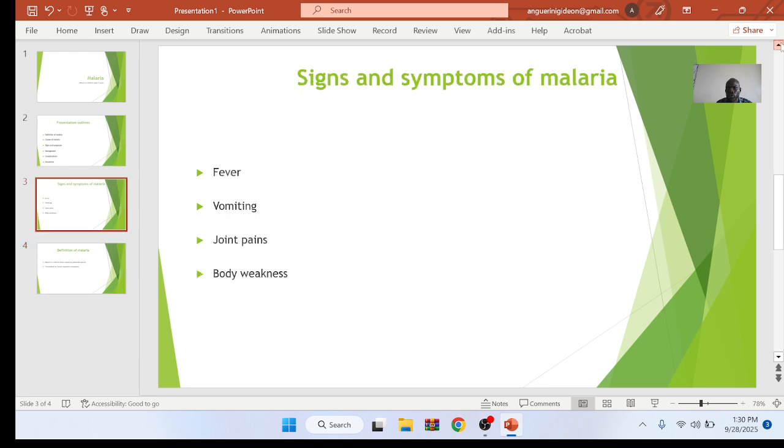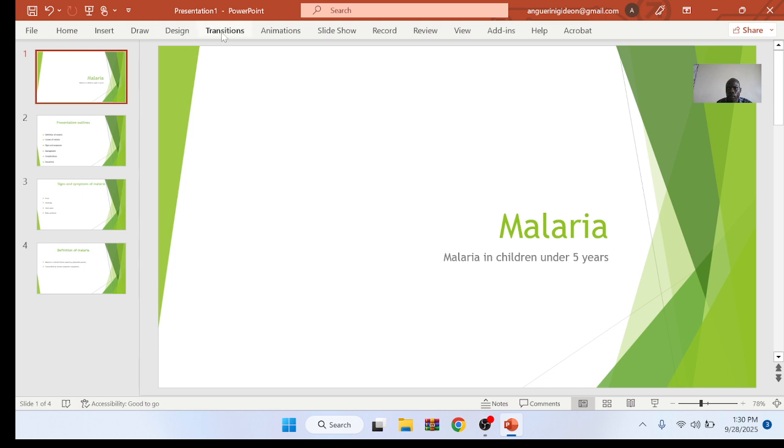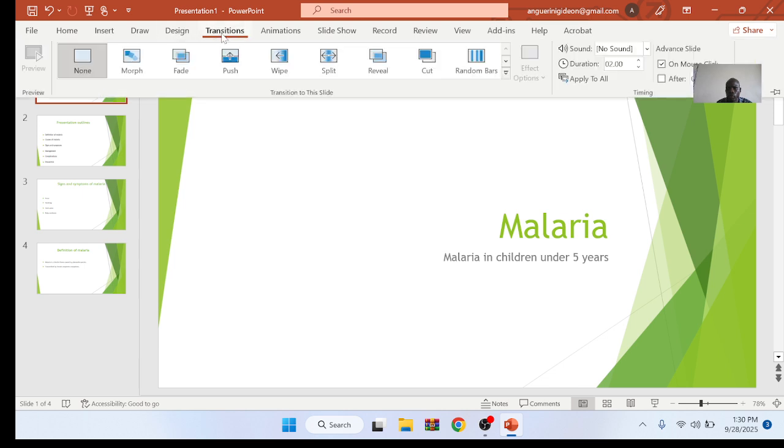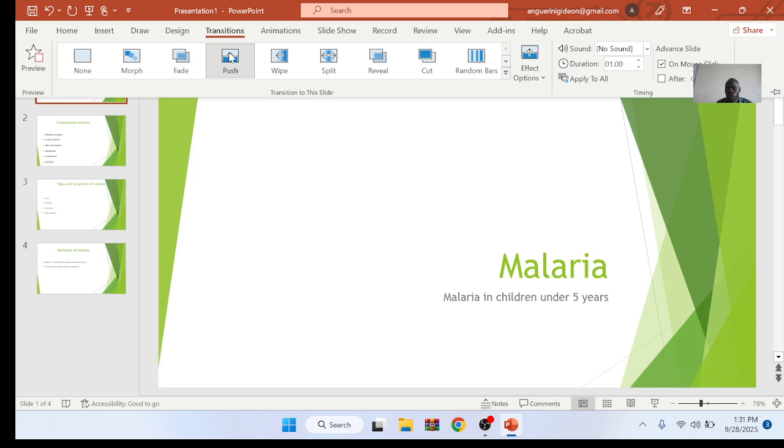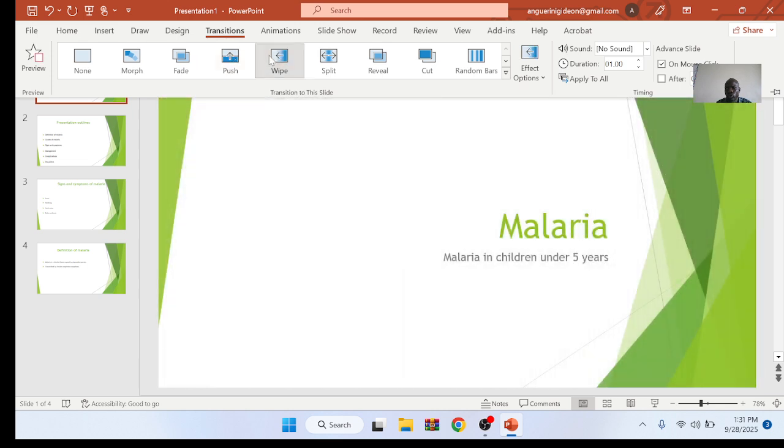So next, you can also put a transition, how your slides will open. You can click on fade, it opens like that, or push. It depends on your interest, but the transition you choose should really be eye catching for the view, for the designs. So you can choose any. For me, let me have it white. I just want to choose this.